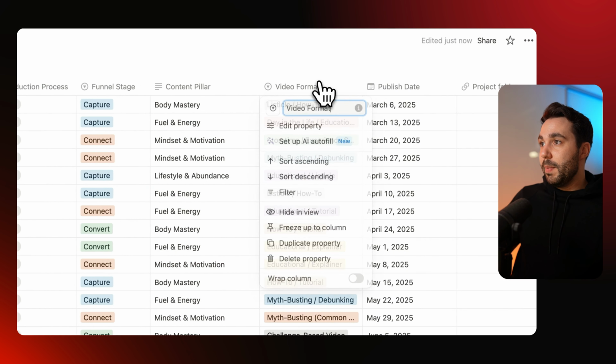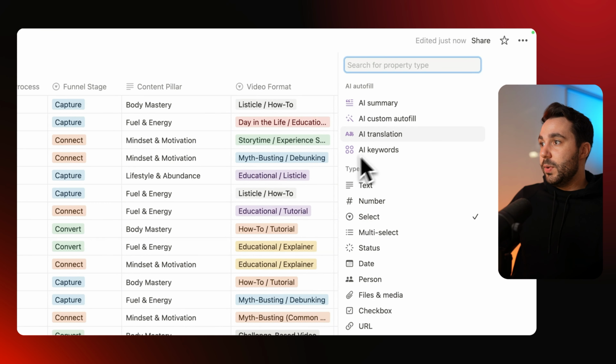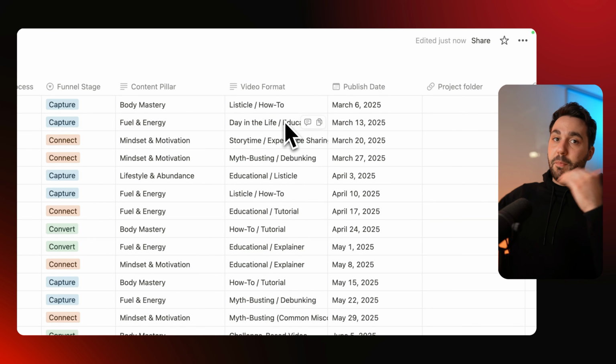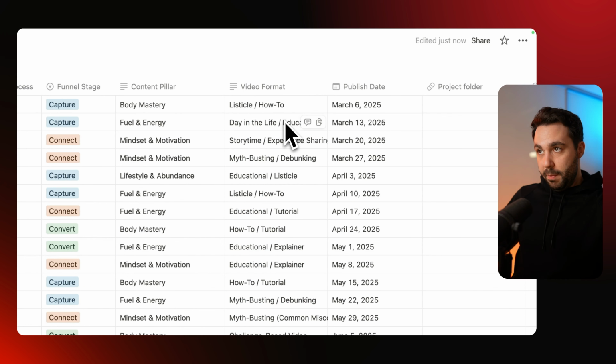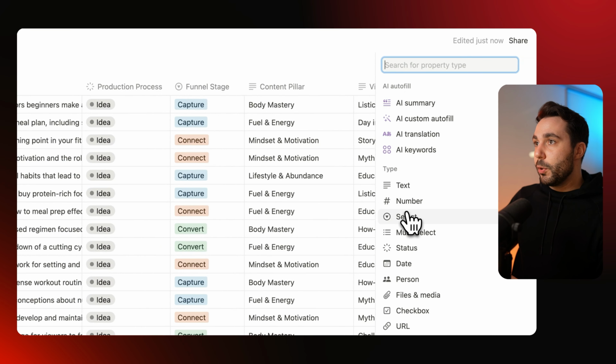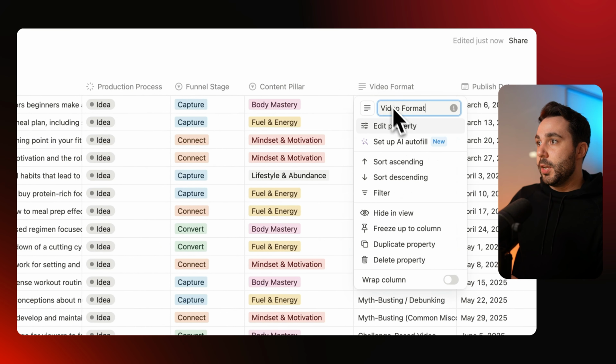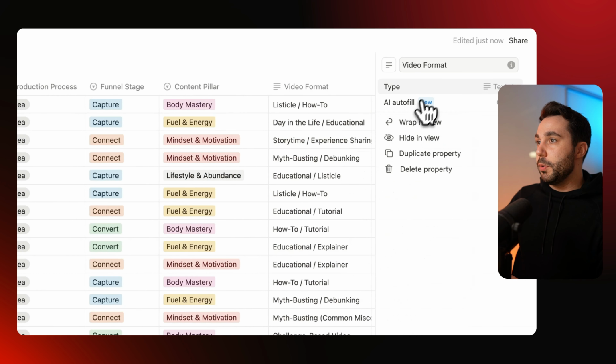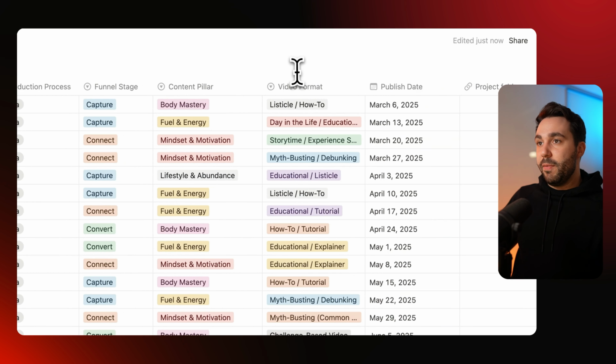Do the same for video format. Go here and change it into a text. Then you can import it again. And then once you have the new import list, you can go back and change the property one more time back to a select, and it will just add all of those new ones for you here. So I'll do that again. And you have the select.